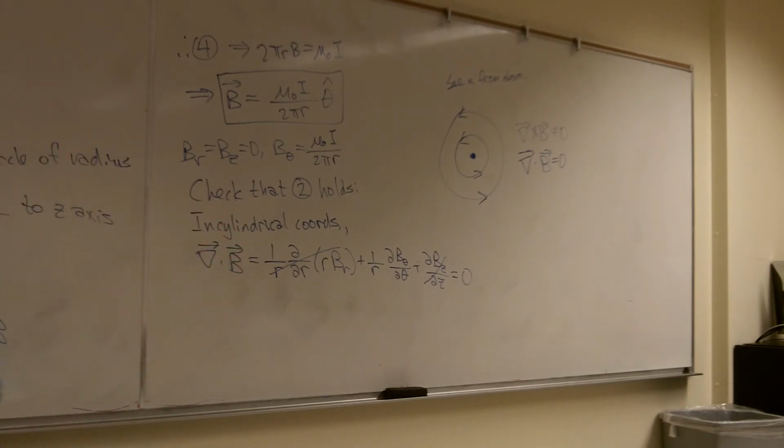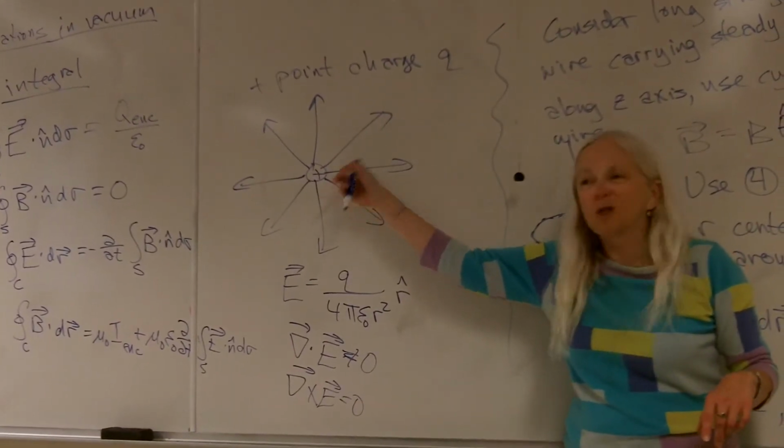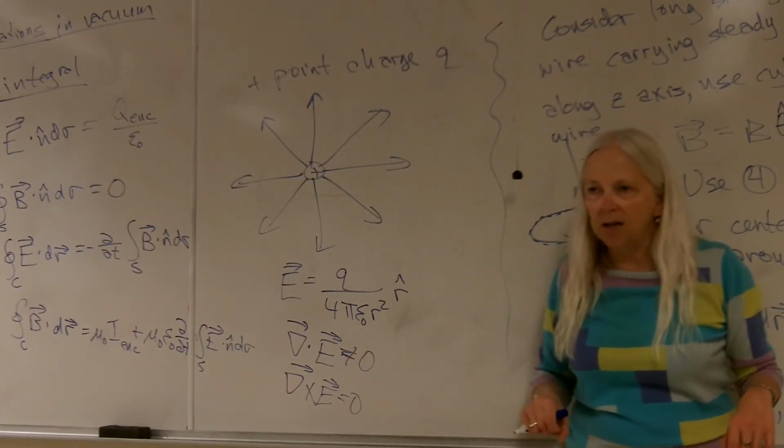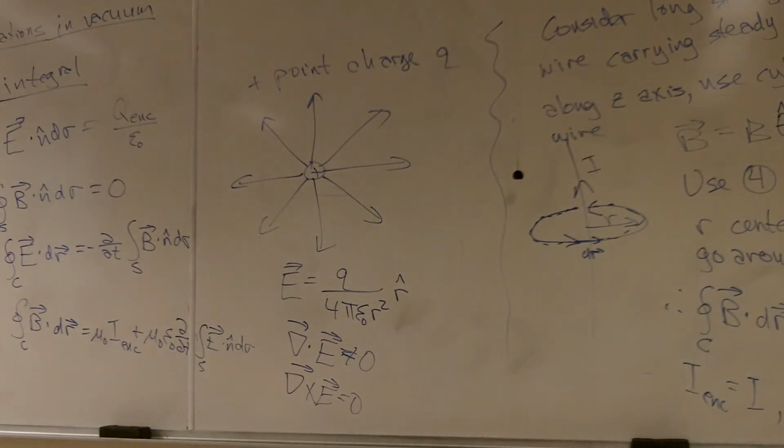In other words, they couldn't have ends that their tails are attached to or that their tips are attached to, like this electric field did. This electric field had a divergence which was non-zero. If the field lines end or start anywhere, like they did here, then the divergence is non-zero. If they don't end or start anywhere, which means they either form closed loops or extend out to infinity in both directions, both their tails and their tips, then the divergence is 0, like it was in this case.